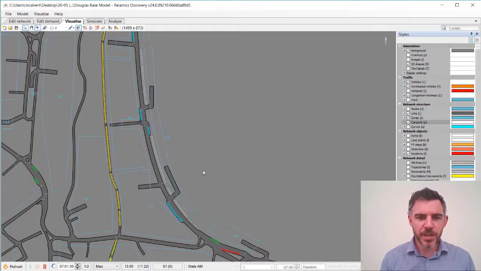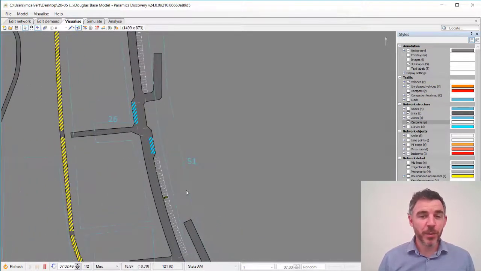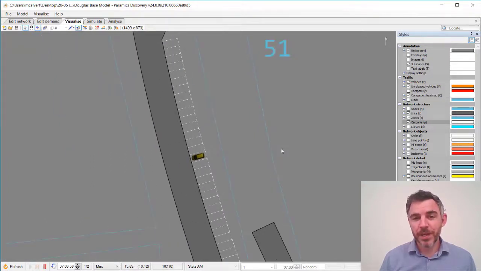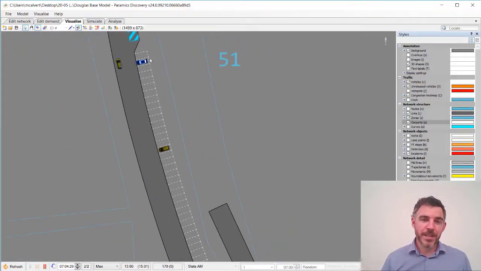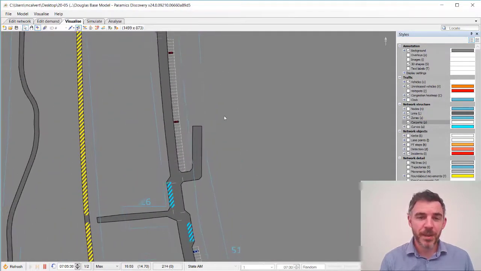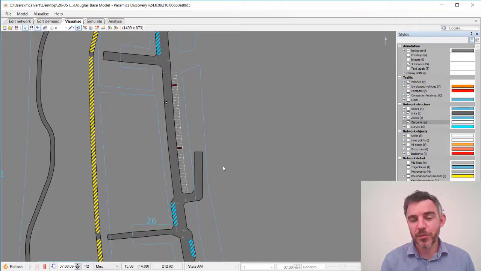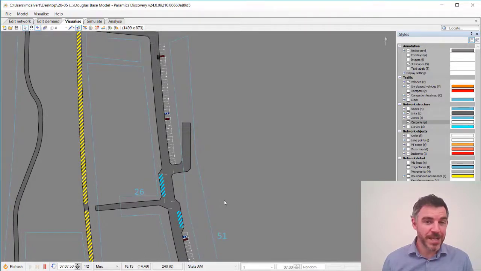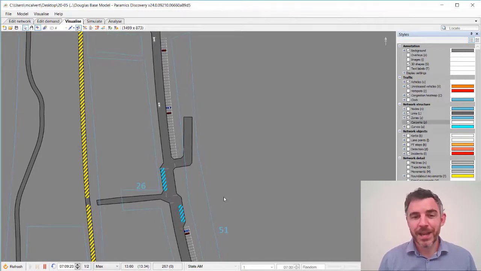Okay, so the simulation is running, I'm getting some traffic on the network, and I should now see that traffic which is destinated at zone 51 using those parking bays, and I've got one vehicle in there already. Now it's just going to be choosing a bay at random on each of those links, and you can see those are just randomly selected, and the vehicles will drive front end in to the parking bays, or they'll reverse in. They can do both maneuvers, and again they will just choose the maneuver at random.